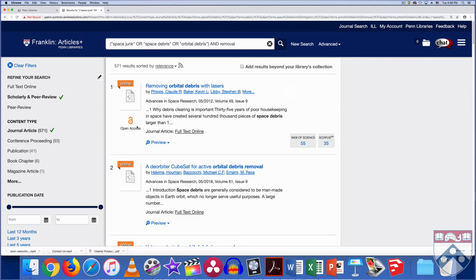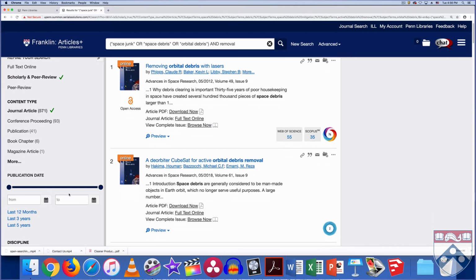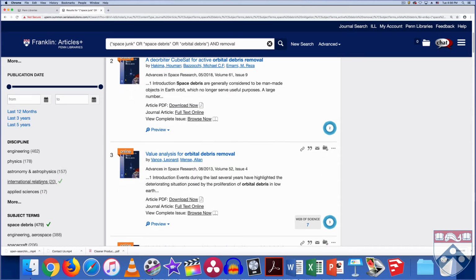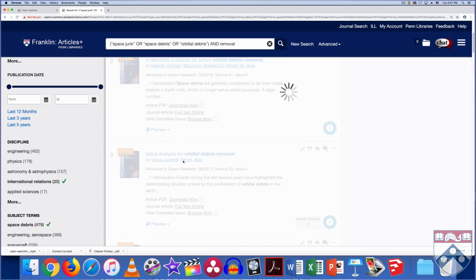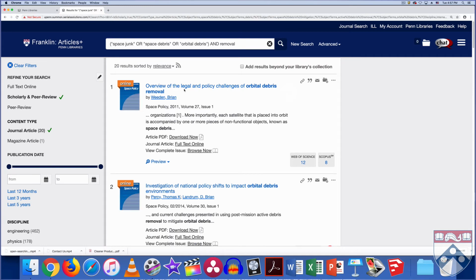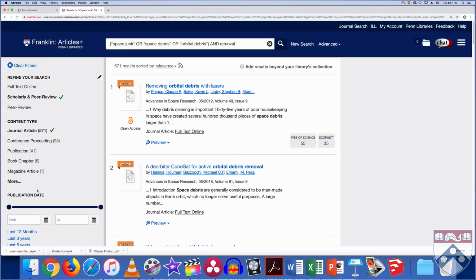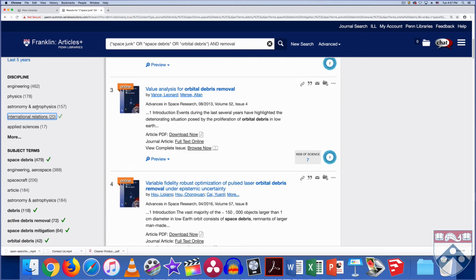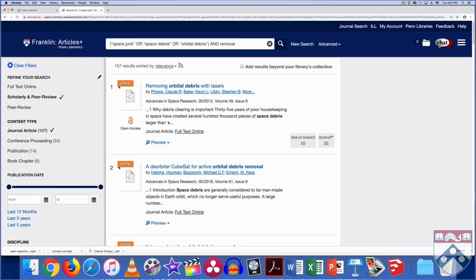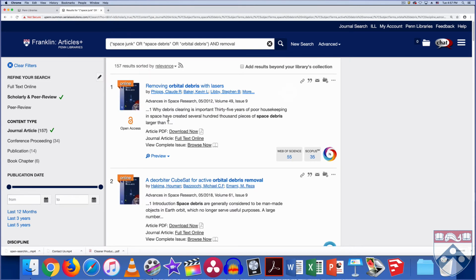I'm now down to only 571 results. This is a good time to experiment with some of the other filters, like this discipline filter. Articles written in international relations journals are going to have a very different disciplinary approach than ones written in astronomy journals. These international relations articles are really focused on policy concerns and geopolitical negotiation, rather than the hands-on practice of developing removal strategies. Selecting astronomy as a discipline will produce very different results. Instead of policy concerns, these papers are more likely to be practical removal proposals, removal with lasers, spacecrafts, and other collection units.